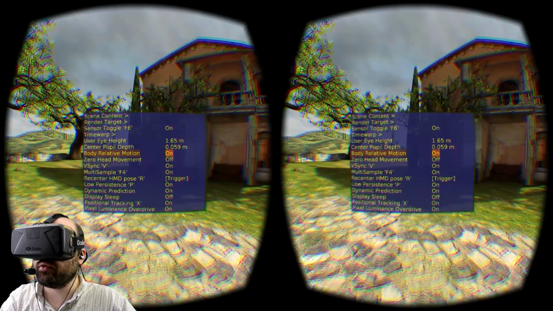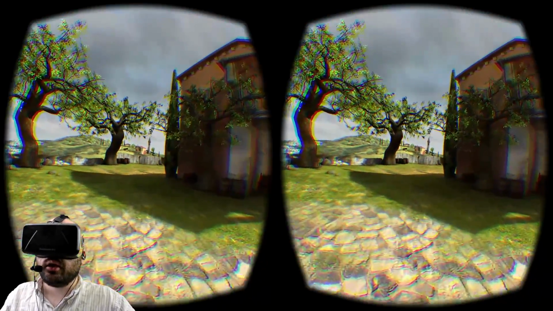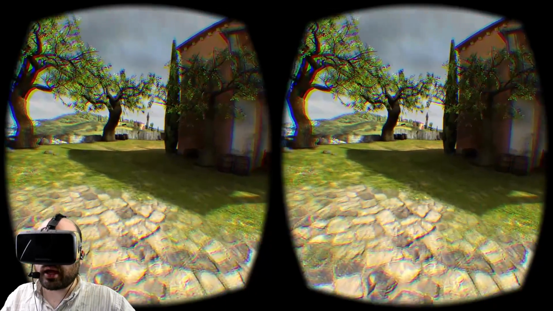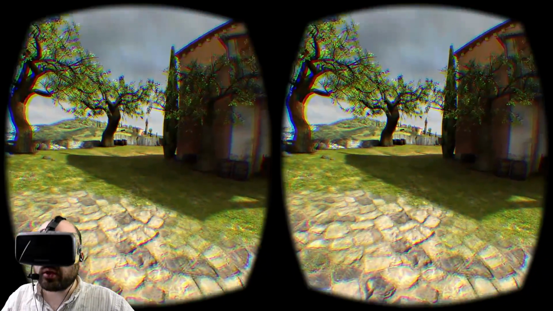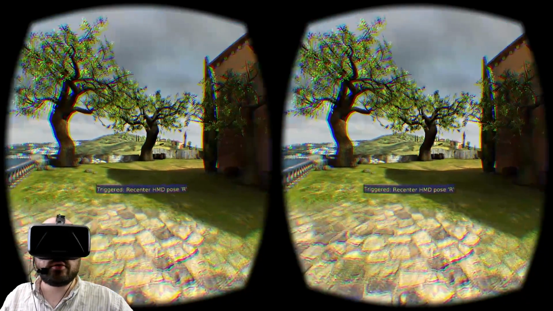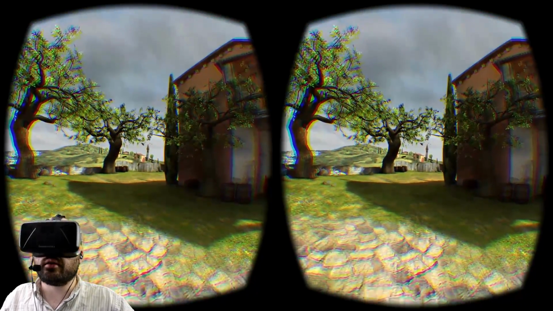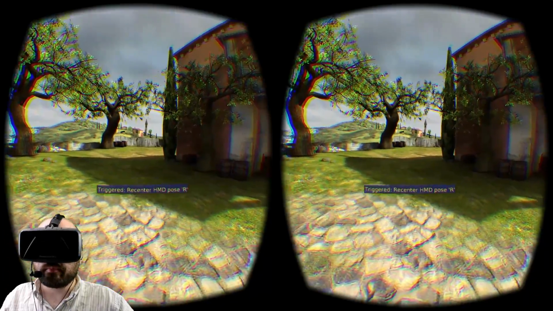It can be a little bit confusing for new players to have tank mode because they have to keep track of their body orientation as well as their head orientation. And there are two ways you can deal with that. One is you have to have a reset button. And that enables you to say, I'm looking forward right now. I want that to be the way my body is facing. And then you just hit R to do that.